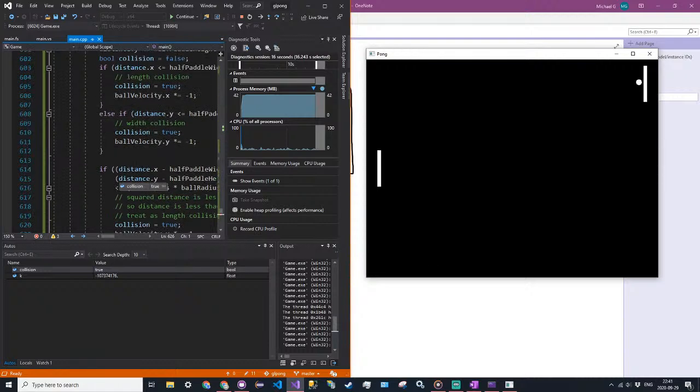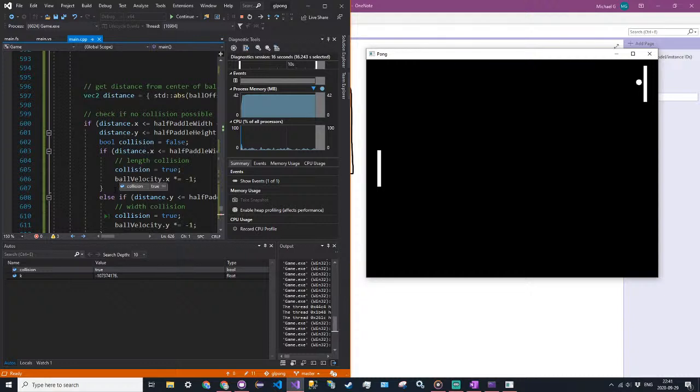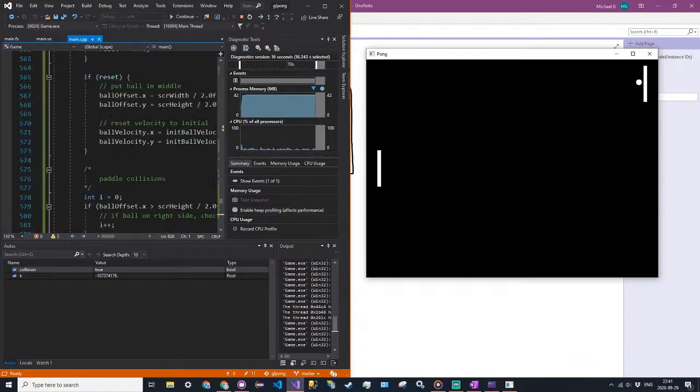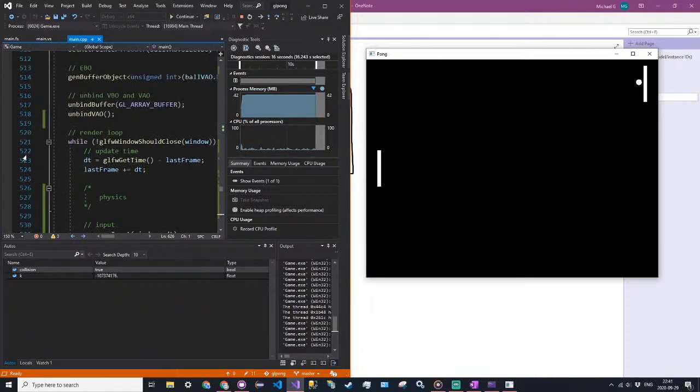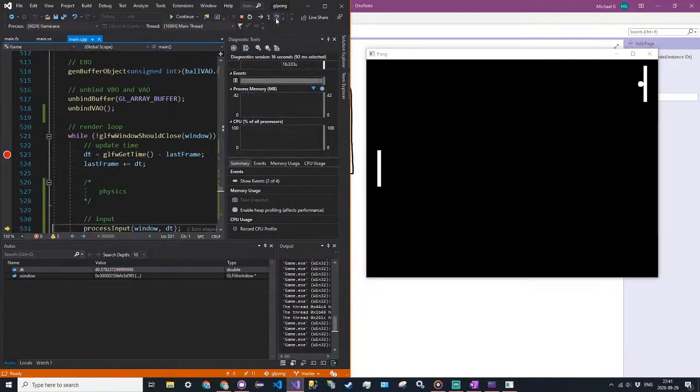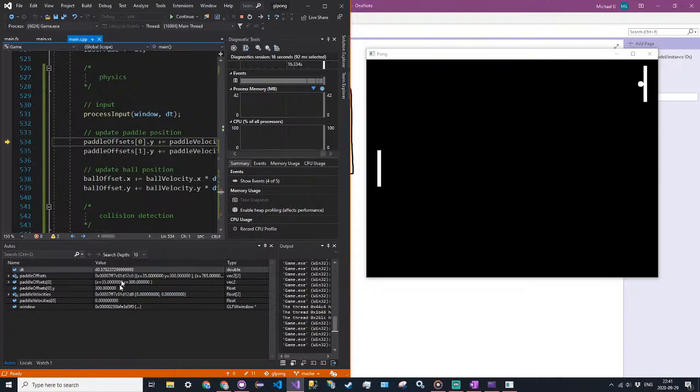Why did it find a collision? Oh, because it hasn't updated the position yet. Okay, right. So it hasn't rendered the updated position. So let me go to the next frame. Continue. Okay, so yeah, that's a collision. Good. So now let me see what happens to the velocity and stuff. So process input, good. Update.